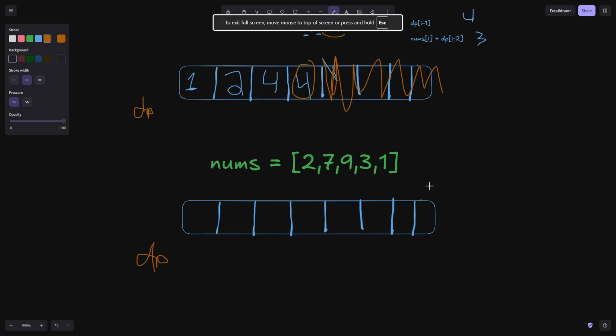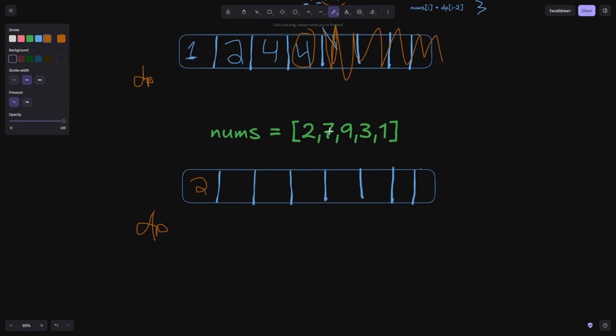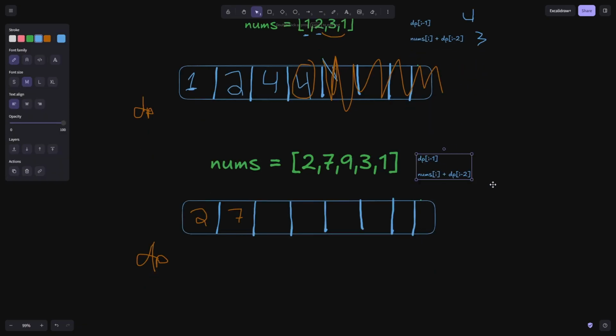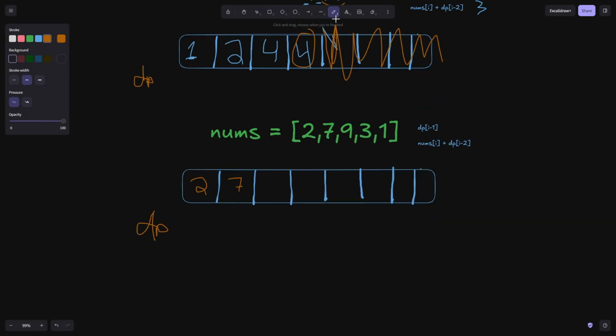Now we're going to do this one here, right? Remember, our first spot is just going to be populated by the first value. Our second spot is going to be the maximum, which is going to be 7, right? Okay. Remember what we're doing here. Let me copy this. I don't think I need to go this slow on this problem. It's not too complicated, but I will, just to make sure you understand conceptually what we're doing. So dp of i minus 1: we're comparing this value, which is 7, to 2 spots back, which is this 2, plus what we're on now, 9.